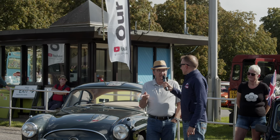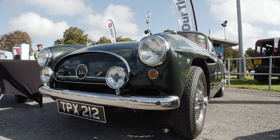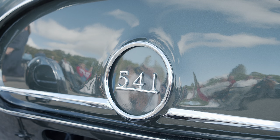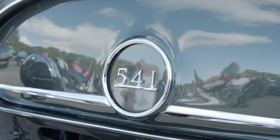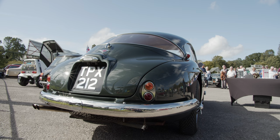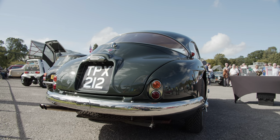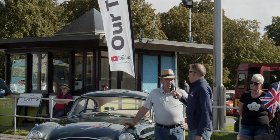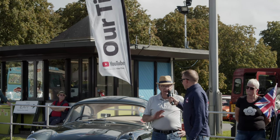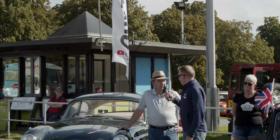It went to Italy, and we then went and got it back from Italy. So it went on a big round trip before we got it, and then spent 7 years restoring it. And it didn't look anything like this? No. It was a complete wreck, shall we say. And am I right in saying, is it fiberglass panels on it? Yeah, the whole car bodywork is fiberglass, except for a couple of small panels, like the door panels are aluminium, but all the bodywork is fiberglass.